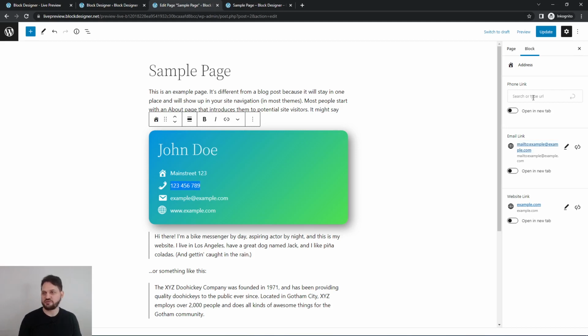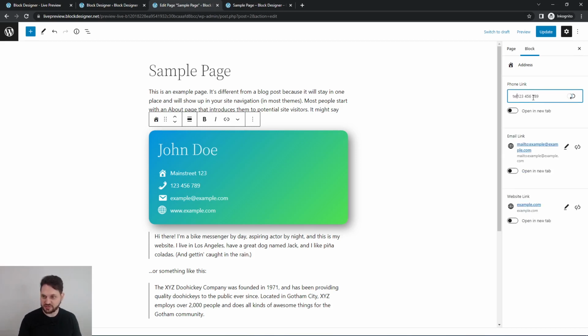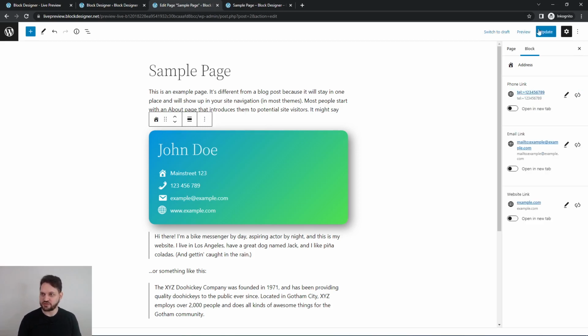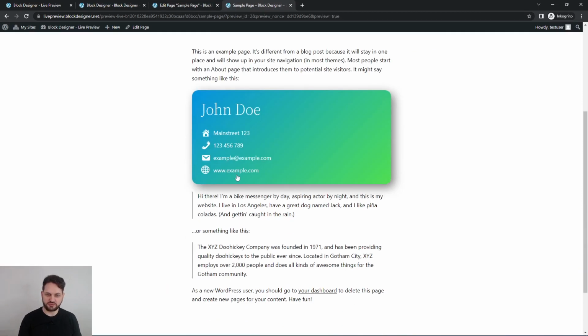And for phone numbers, you always have to add the prefix tel colon, and remove the spaces, make it international, press enter. Okay, now we can save it and test it in the preview.